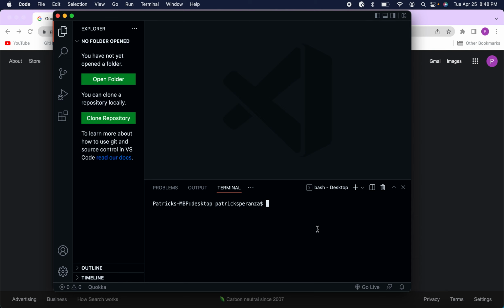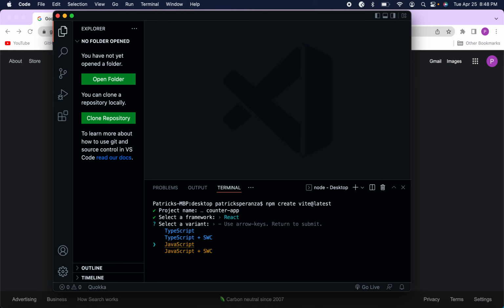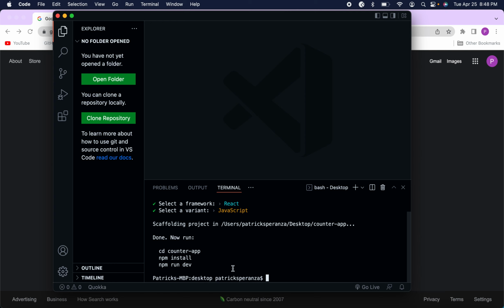There'll probably be some mistakes and little things along the way, but I want to try to get this built as quickly as I can. So I'm going to start down here in my terminal. I'm just doing this on the desktop. I'm going to run Vite at latest. I'm using Vite here, so I think that will be a little bit faster than doing something like create React app. It takes a little more time to run. We're doing React, JavaScript, and it looks like that's all set up now.